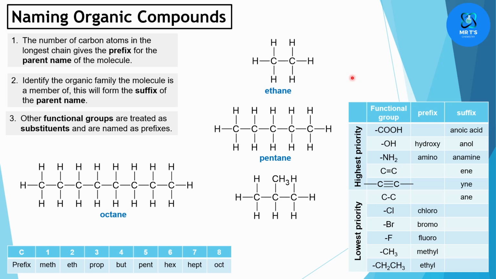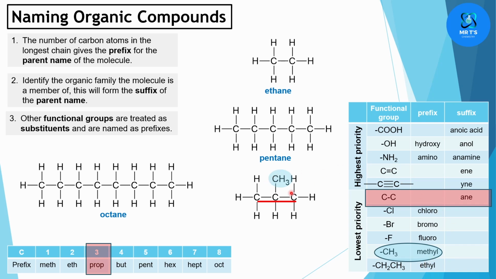And the last one we look at here, this is a bit different. We have a group coming off, a functional group, and it's called a methyl group. Now, it's not going to change the suffix, so if you look at the table on the right, there is no suffix associated with this. The parent name is going to be 3 carbons in a row, which is prop, and it only has carbon-carbon single bonds in the main chain here, so it's propane.